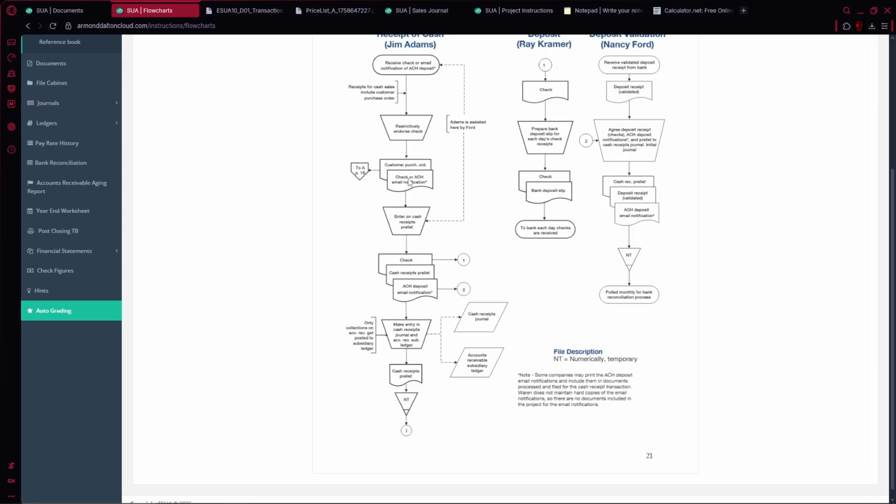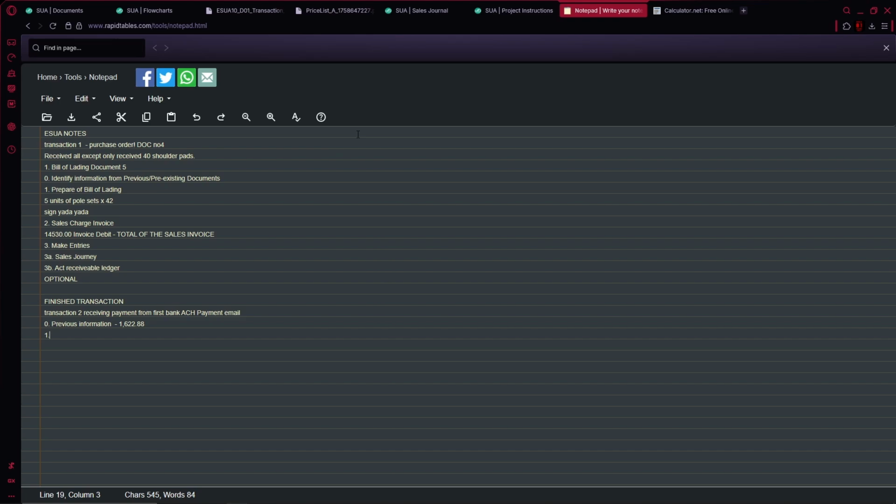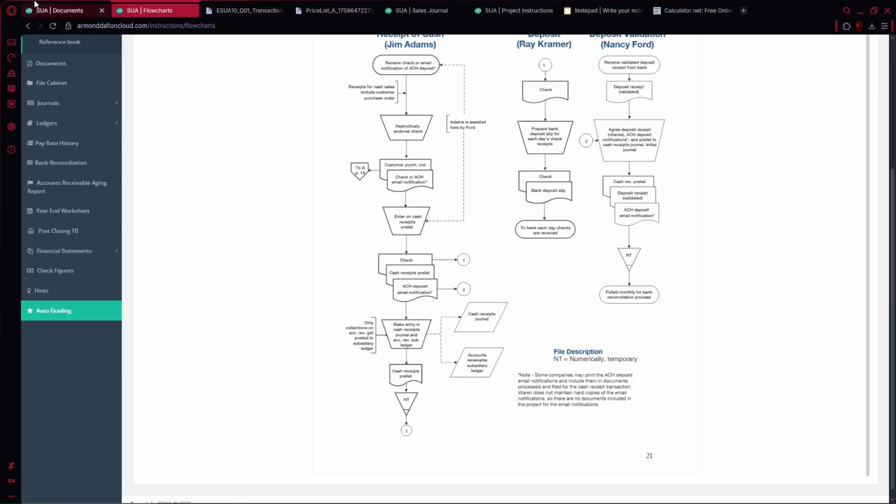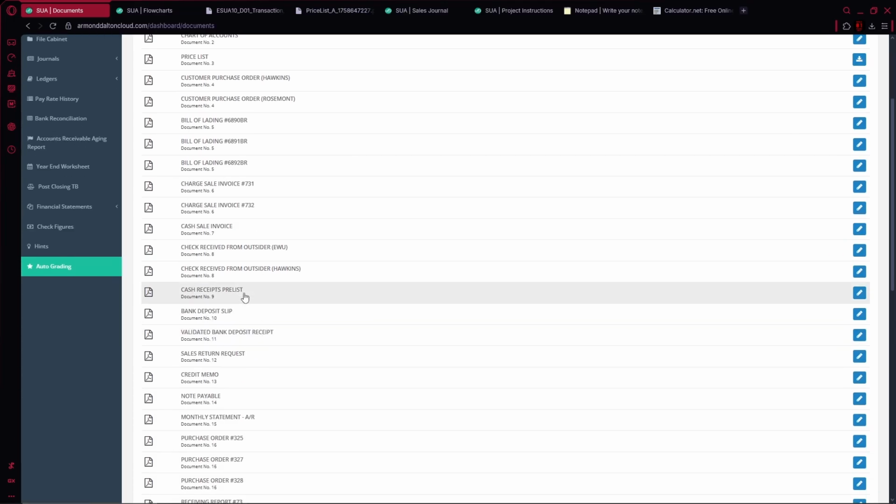And then you're going to see here digital, digital, manual, nothing manual for us. Digital, digital, ignore. We're not doing a purchase order, so ignore. Email, okay. So here we are. Enter on cash pre-list. So number two, your first document that you're messing with is a pre-list. Obviously, if you follow your flow chart, you'll find it here. So we'll go to our pre-list.